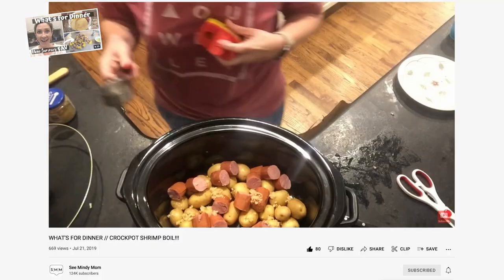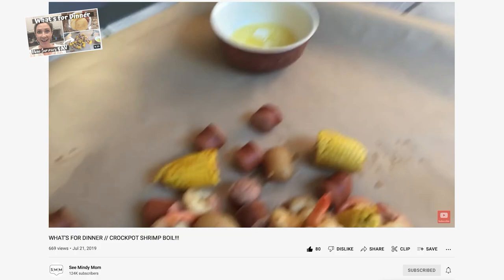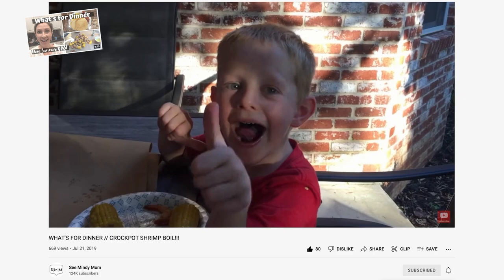There are so many other things this handy tool can do outside of what we'd normally think of cooking in a crock pot. Did you know you can do a shrimp boil in a crock pot? I've done it before with shrimp, smoked sausage, corn on the cob, potatoes, and seasonings like Old Bay — but instead of boiling it on the stove, I let it slow cook all day and then spread it out on a table lined with butcher block paper. It's a meal my son still requests every single summer.